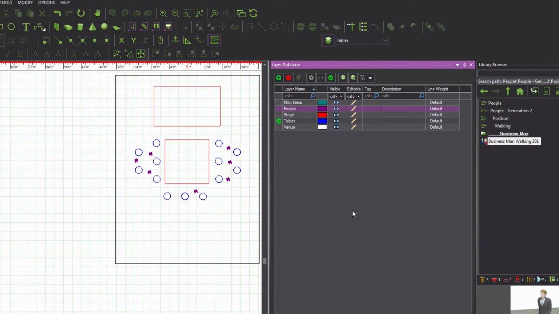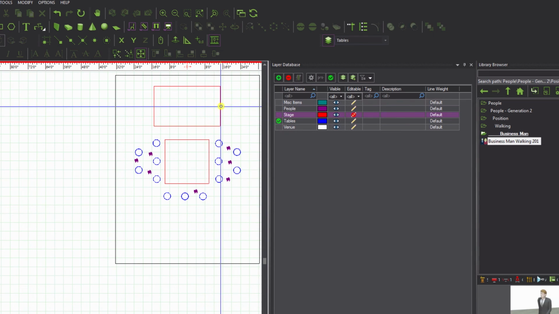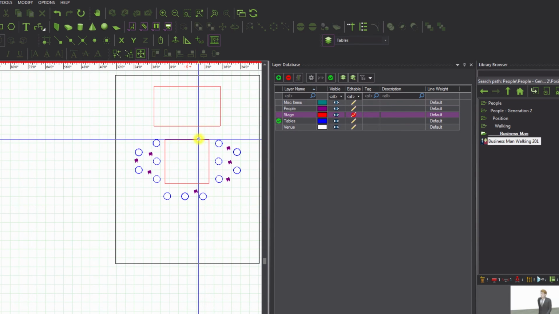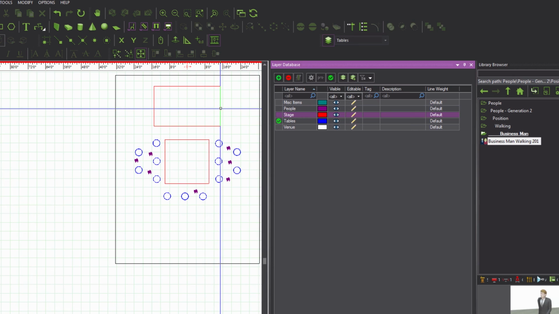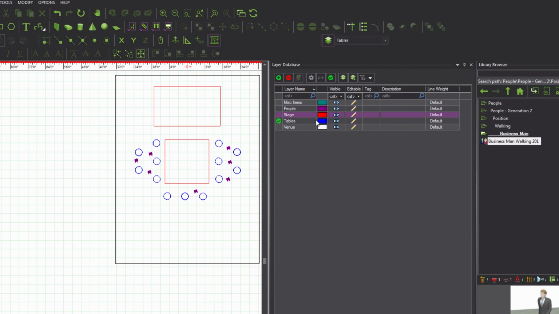In other situations, it's useful to see the objects on a layer, but not be able to make any changes to them, either accidentally or on purpose. For such cases, Vivien allows you to make them uneditable by clicking their pencil icon. When a layer is uneditable, you will not be able to select any objects it contains, and the pencil icon changes to indicate this state. To make a layer editable again, click the same icon. As you may have guessed, the current layer cannot be made uneditable.